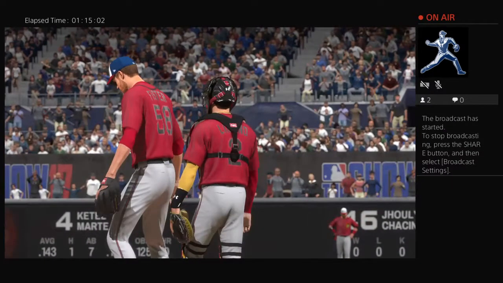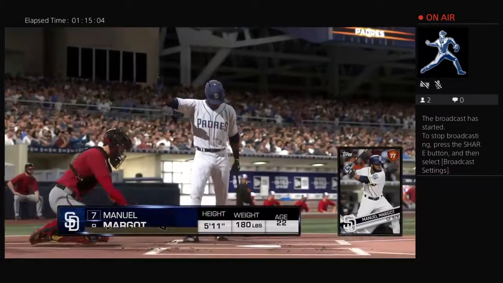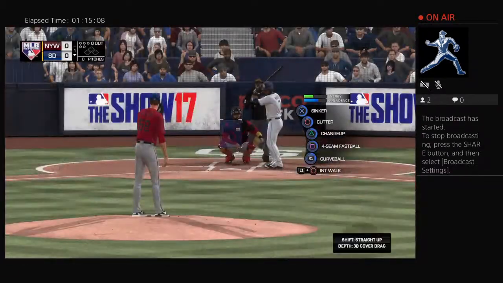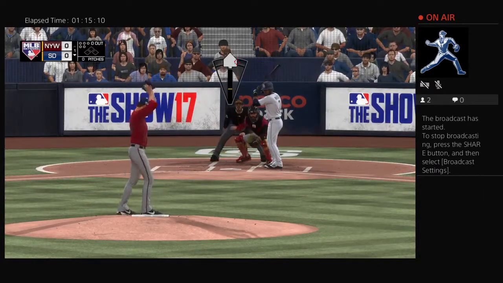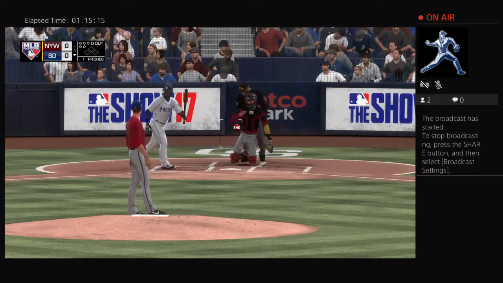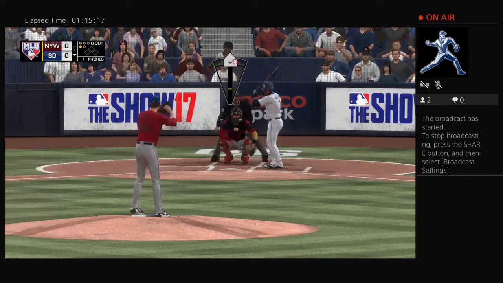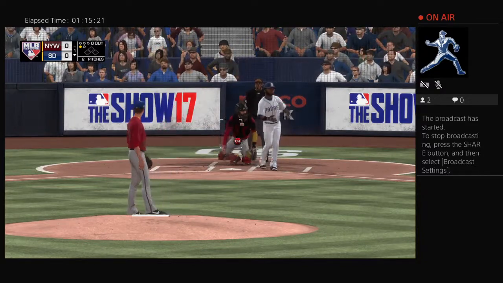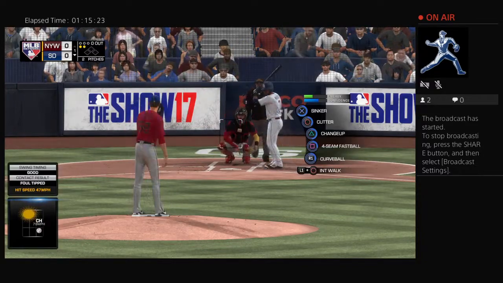Doug Fister, the California-born right-hander, is on the mound. What do we need to know here, HR? And that'll bring up Manuel Margot. He'll lead things off here in the bottom half of the first. This is hit down the right field line, but it's going to get out of play for strike one. Swing and a little tapper. That winds up foul for the second strike.